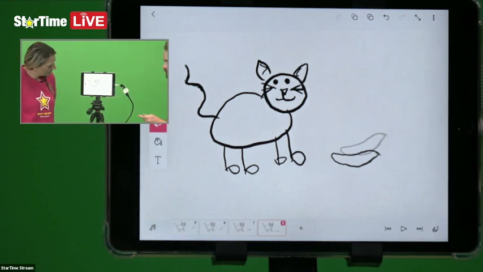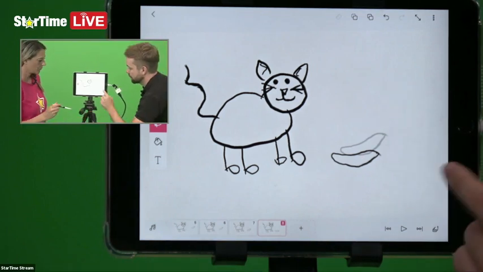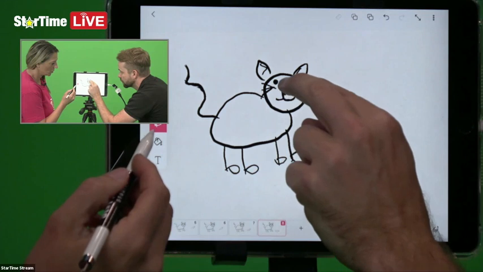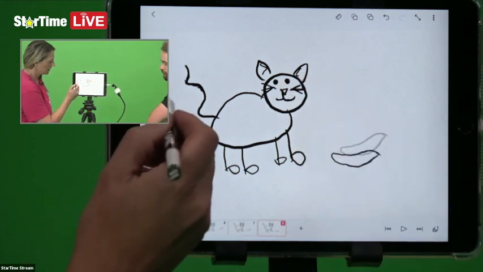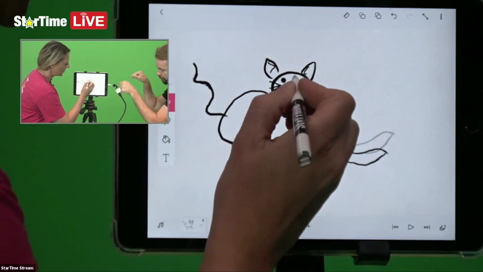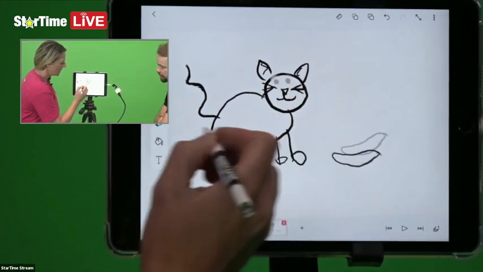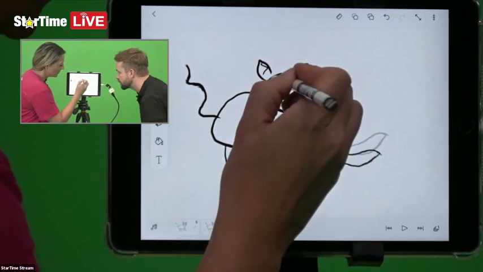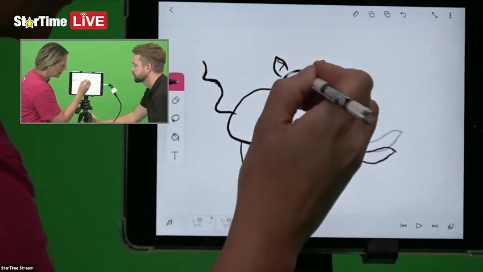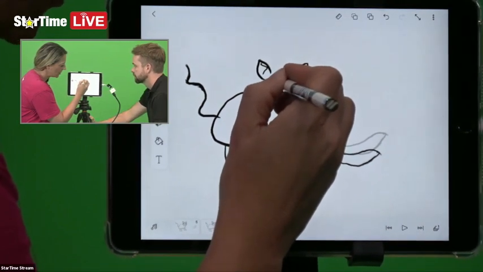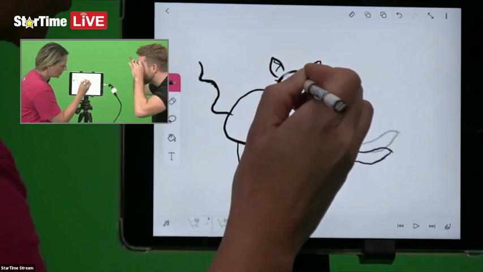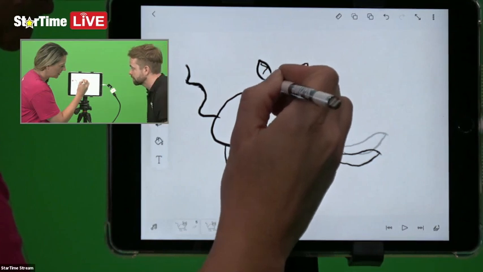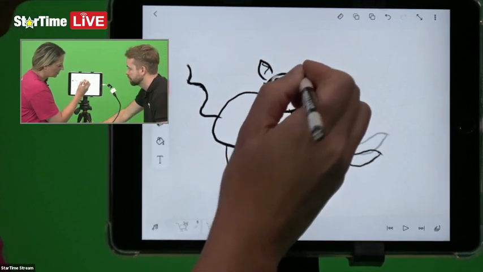Okay. But I think in this one, Elle, as the computer... The cucumber's landed. Can we make the cat's eyes sort of look towards the cucumber? Notice the cucumber a little bit? Sure. Just like points down towards them. So we're going to erase the eyes first. Yeah, because they're all black. Maybe they just move forward a little bit. Or maybe they could even grow really big because it's scared. And then we could grow them even bigger in the next frame.